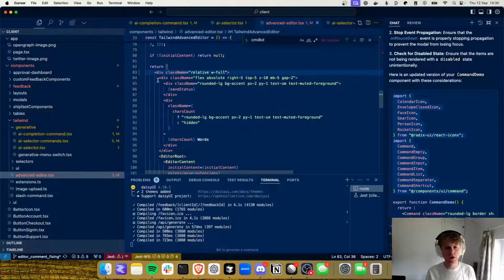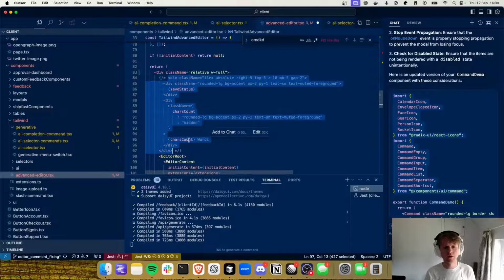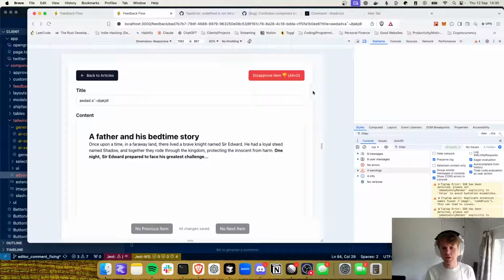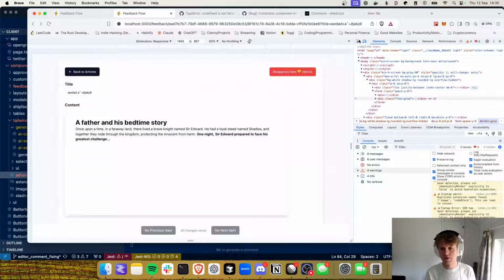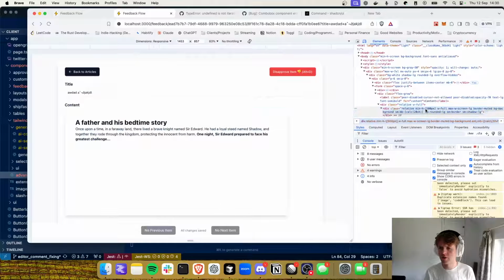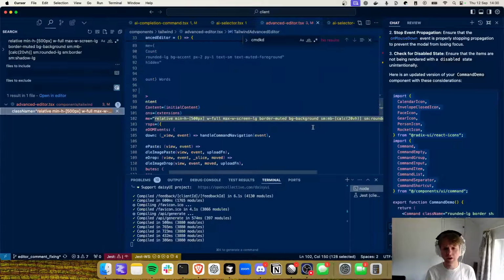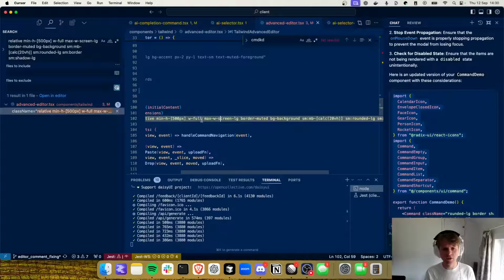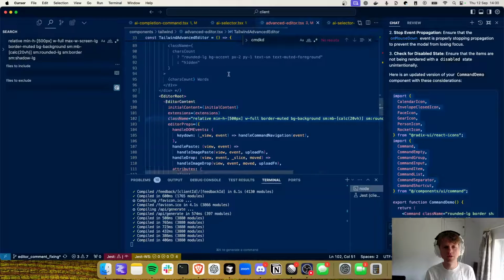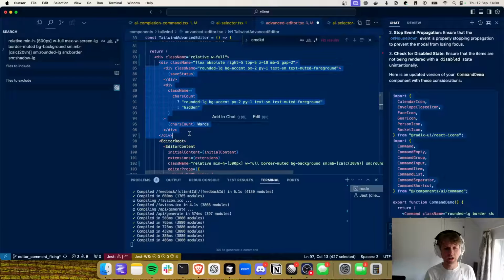Oh yeah, so if we get rid of this here, then you can see that the thing that's causing the issue is this relative width for this one here. This is the one that's causing the issue, which happens in here. And then all we need to do is just max width screen large. Boom. I'll pop this back in now.